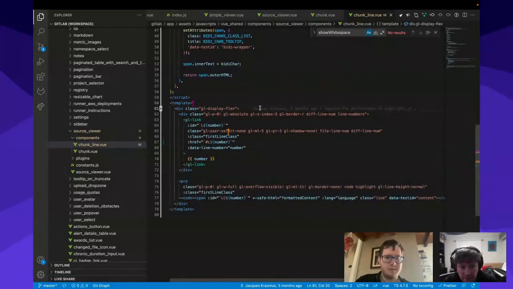I'm checking the original commit for the chunk and the chunk line. Yeah. And Kushal actually says not using GLink because it carries a lot of default styling. Yes, that's correct. The browser slows down significantly when rendering thousands of GLink components. So it should probably just be an anchor rather than a GLink in general, actually.